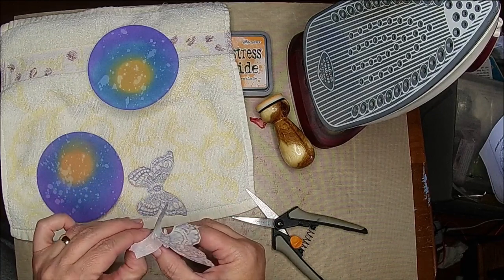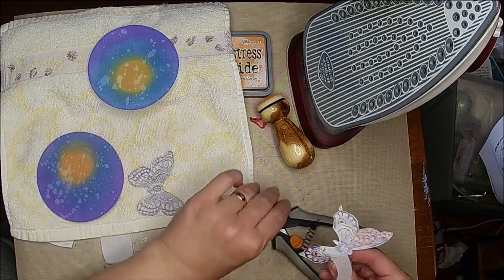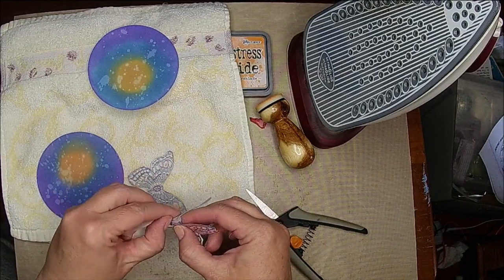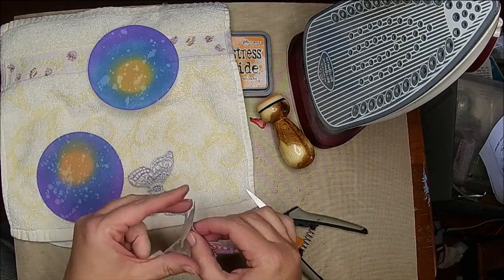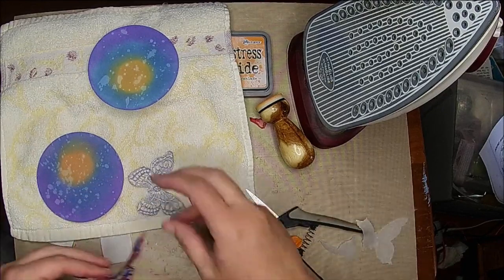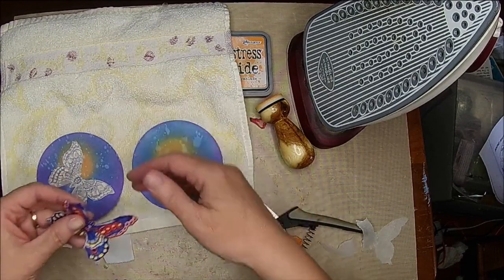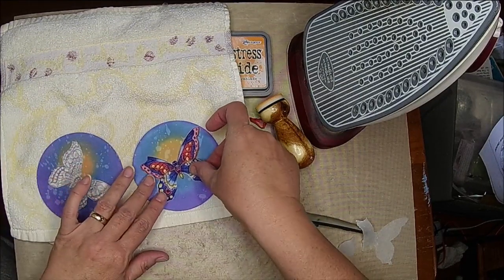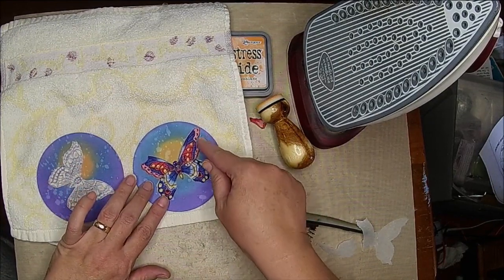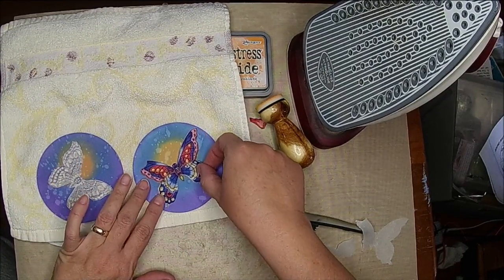Thought this was going to be a fairly short one, huh? I did anyways, but it's sure not coming out like that. Good news is this one is really well stuck down. Okay. Good job, Michelle. Okay, so let's go ahead and just kind of position him here. You know, and I may come back with like a black marker or something and draw on his little antennas.